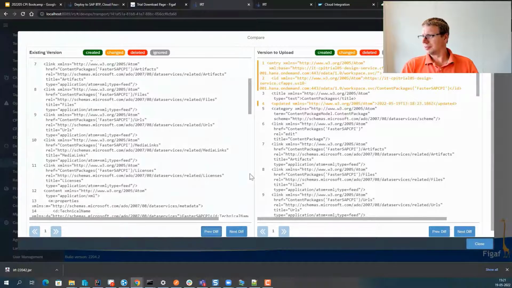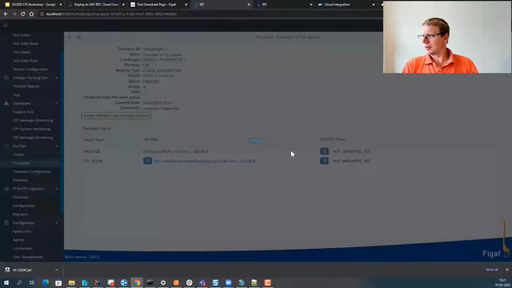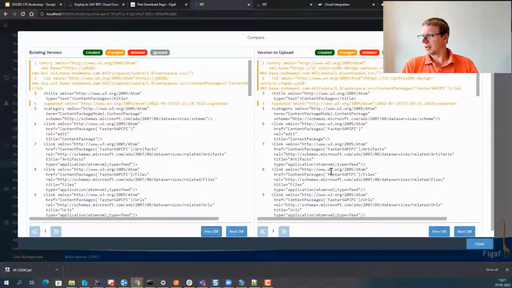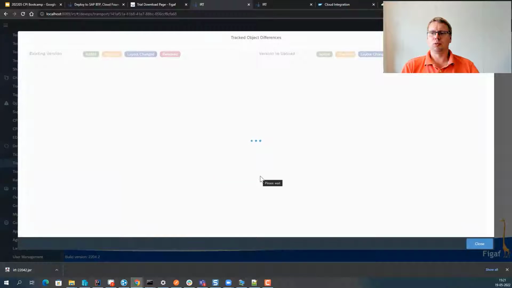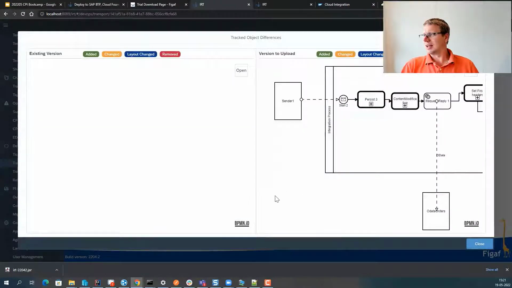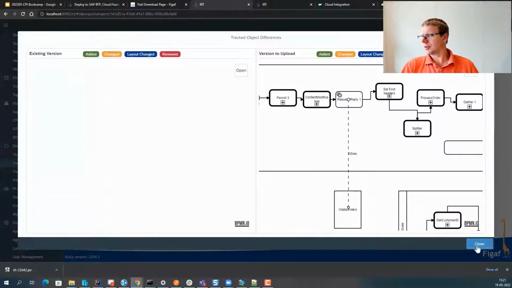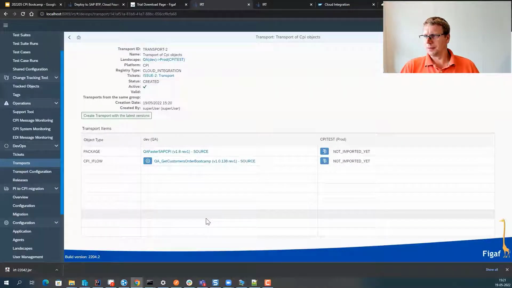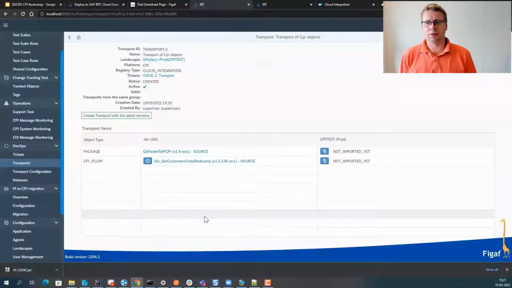So we can see what the differences are here. And I guess we can, that was the package. And because we have transported between these a large number of times, it has added these different prefixes and postfixes on here. So the iflow does not exist. And we can import it just as we did with the other scenario.